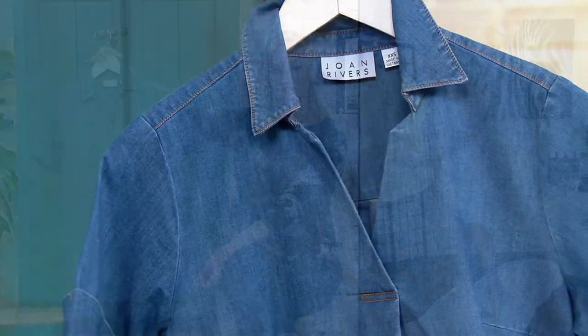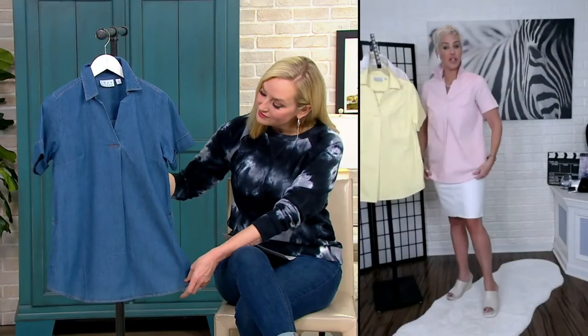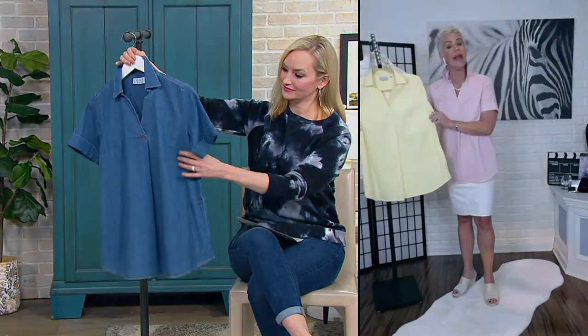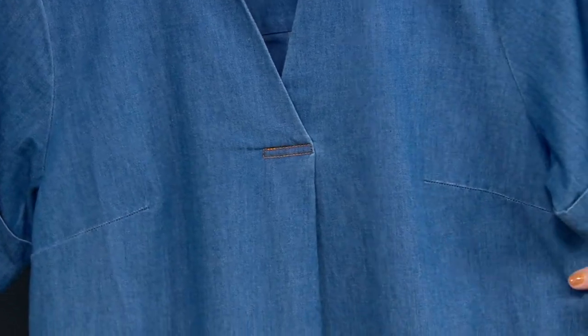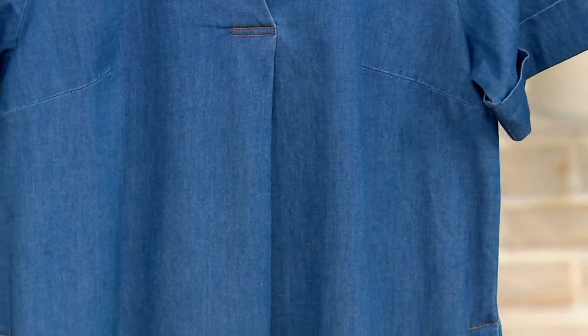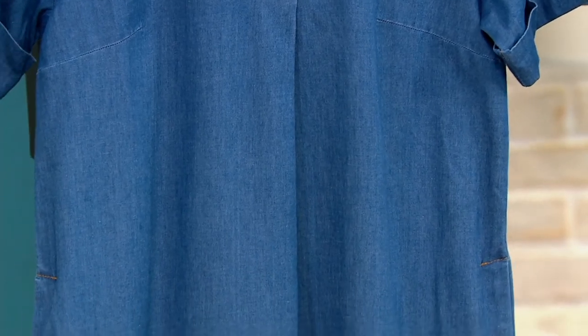A little inverted pleat down in front. As we mentioned, this is a tunic, so it's going over your head. Of course, there's a buster for a great fit. And these are alpha sizes — I'm wearing my extra small. I will say if you're particularly busty, you could size up on this because there are no buttons to release. So just a little note there.